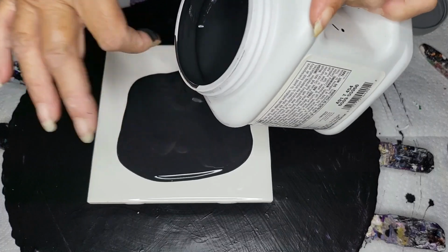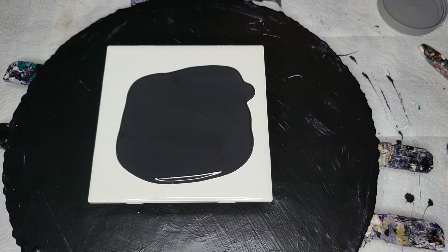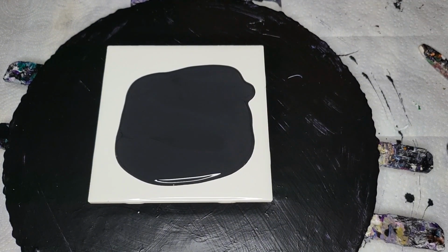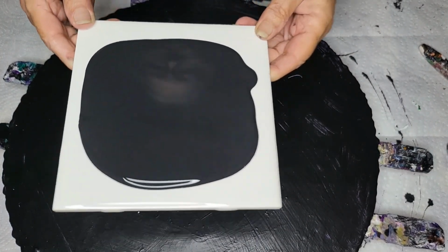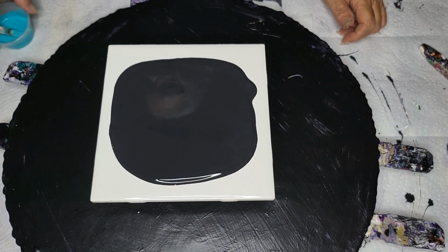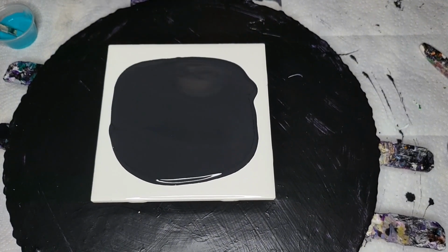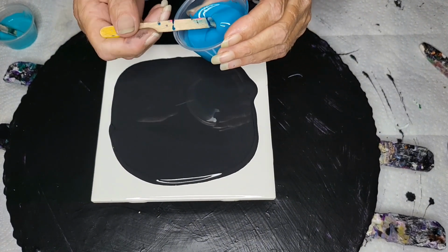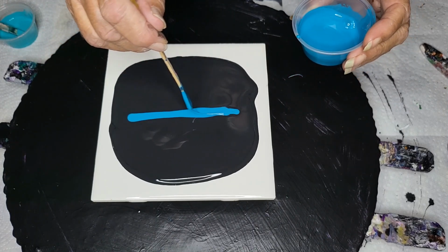Now I am going to spin this out, so we'll just go with that. Save that for a minute. Okay. Could have stirred that a little better. All right, what are we starting with? Let's go with our medium color. Oh, there's going to be so many bubbles in this, I just think. I think we're just going to do a swipe on this.